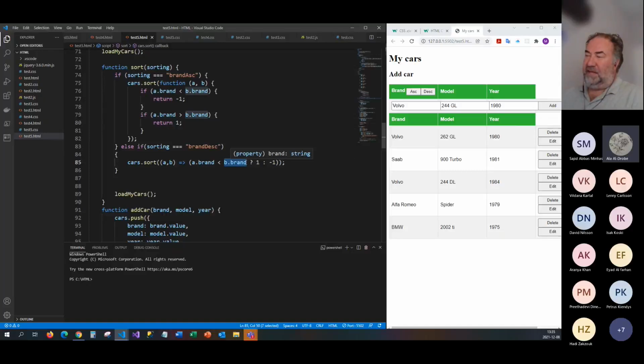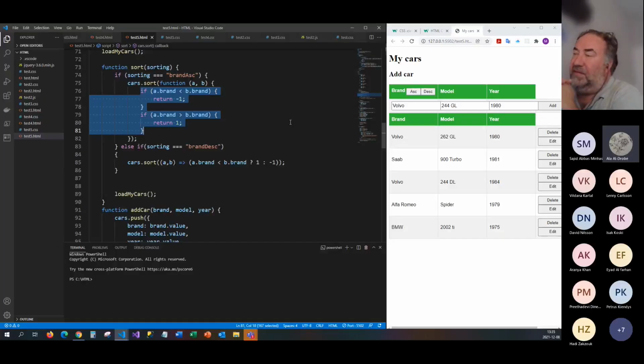If that is the case, it will return 1. Otherwise, it will return minus 1. So this is doing the same thing as this. This is nice when you want to do some simple checks on things, especially in this kind of thing, it's nice to use.